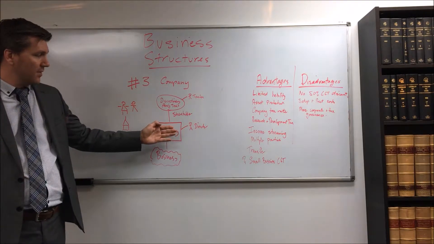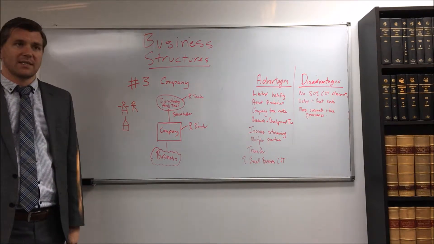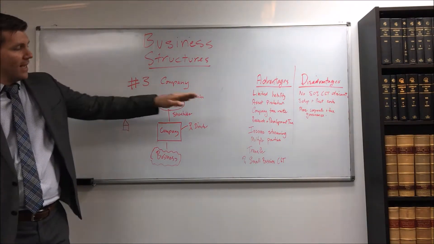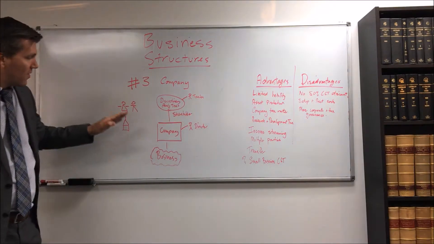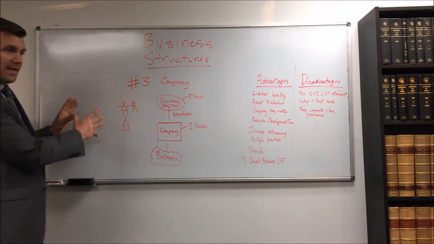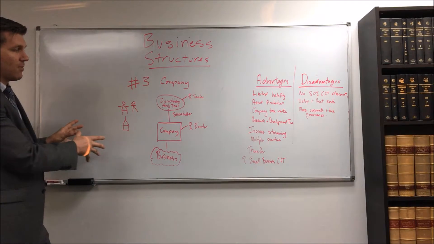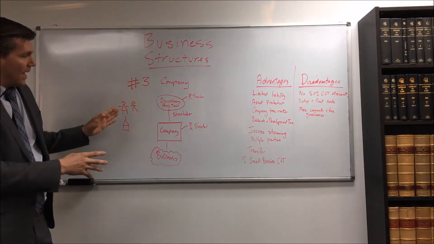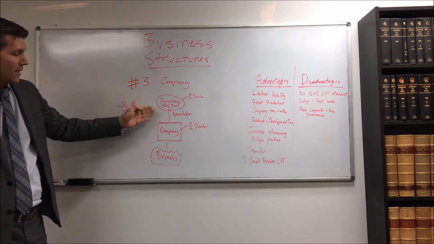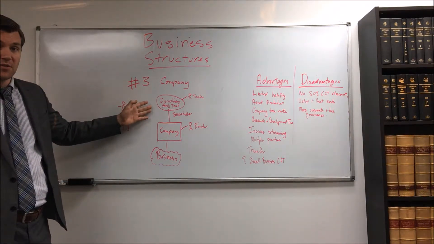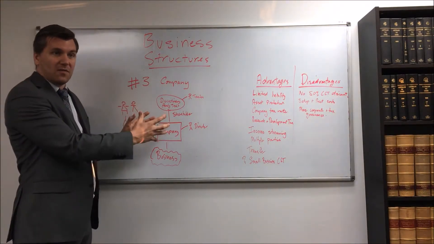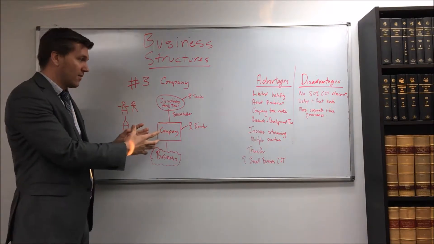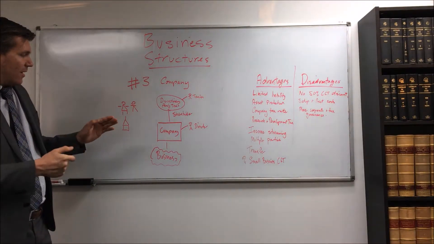So you could have the person who's behind the company, they could be the trustee, and you will get this asset protection because if they went bankrupt their own assets are separated from the assets of the trust. And therefore the shares which are owned by the discretionary trust will be set off and kept safe.